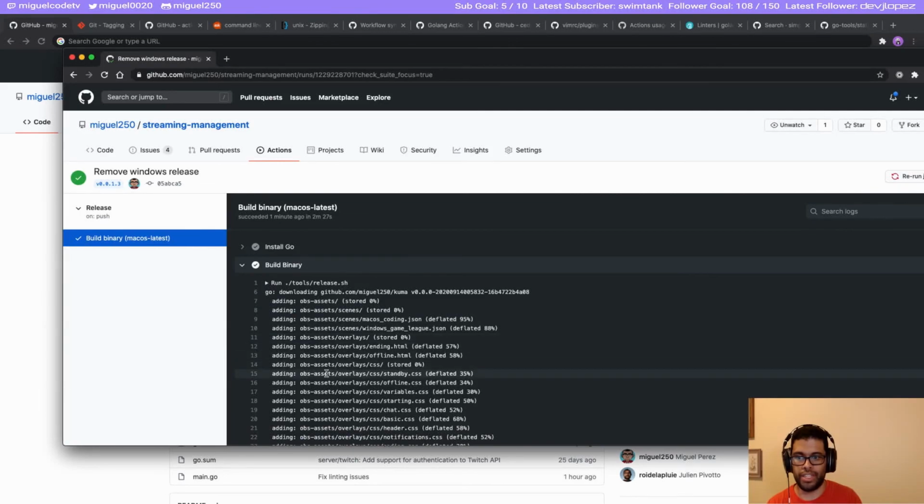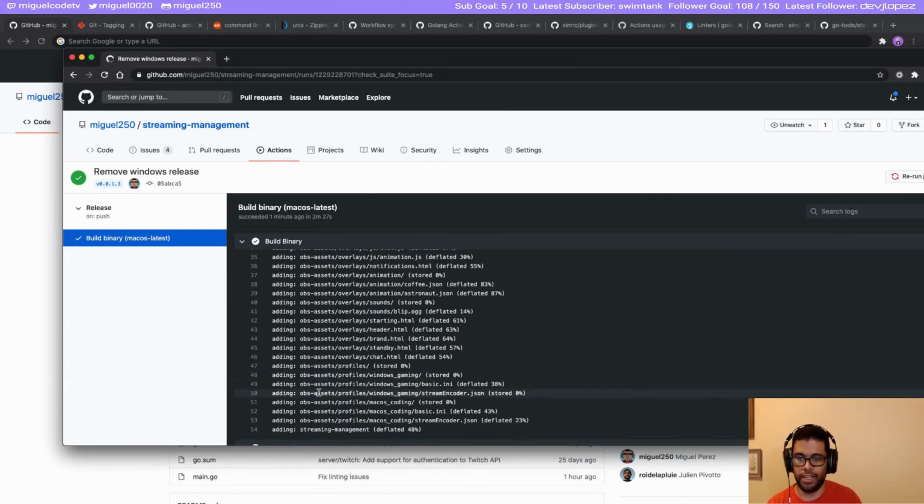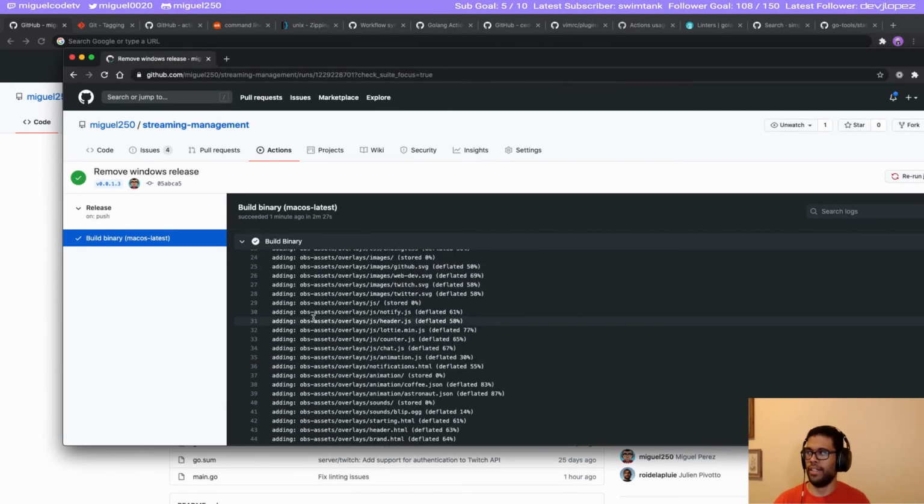But here we could see everything that is part of the zip file. For the zip file itself, we have the binary, and then we have all the different profiles that we need to have our header, our alerts for subscriptions, and all the animation that we have for GIFs and all the different things. Yeah, so it's very cool.